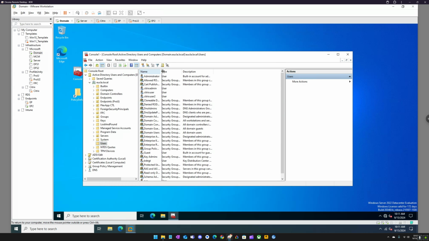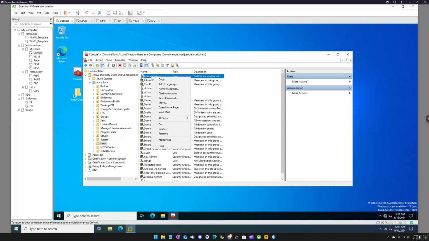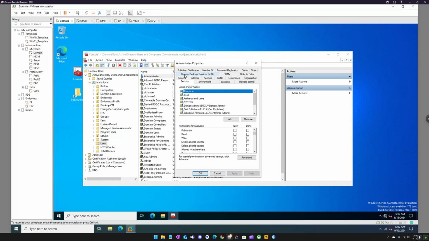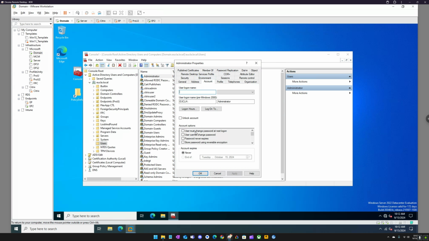Users, administrator, properties, security, password never expires. That's what we want. Users cannot change password.